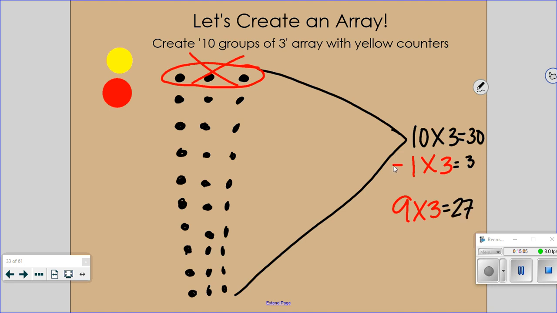Did you have to do any fancy skip counting to solve that? You could have, but we didn't. Did you have to skip count by 9s? Oh, that was awful. Did you have to skip count by 3s? No. We used what was already in our brain, 10s, to figure it out. Pretty cool, huh? I like it. I'm a fan because I like my 10s. Alright, moving on.